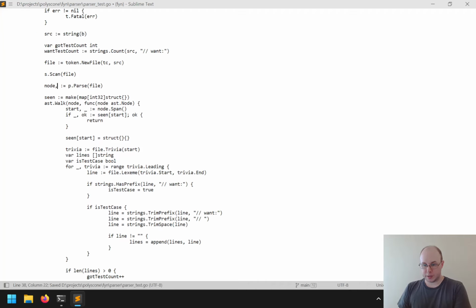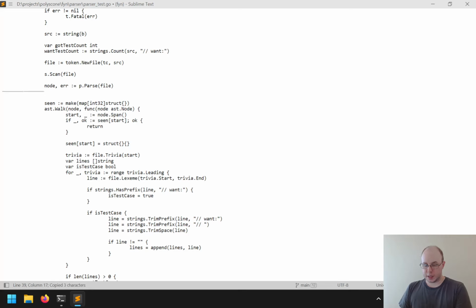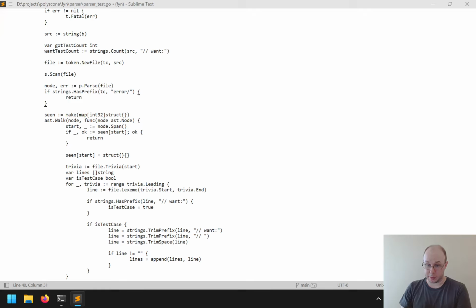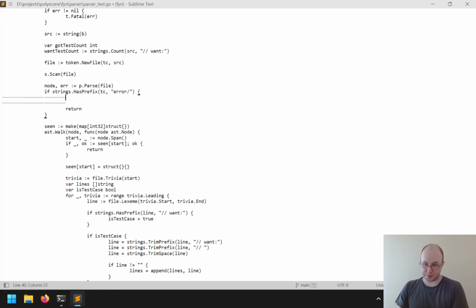So parse needs to return an error. And we need to say if strings.HasPrefix, so we'll check on the test case and see if it starts with error slash. If it does, then I expect an error to be happening. So we always run a return from here because there's no point in trying to run any AST tests.